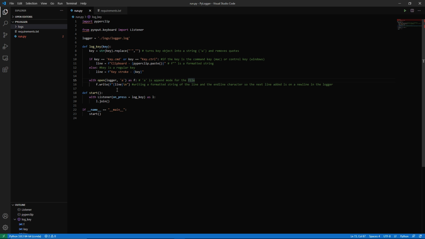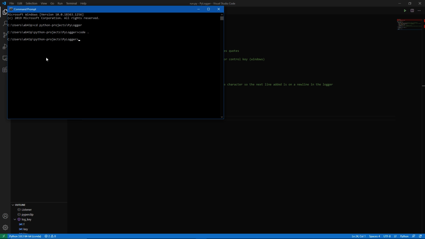And so to write our lines, since we call this file f, we're going to say f.write, and then we're going to use a formatted string of each line, with an end line character, so that our lines are on individual lines. So for example, instead of our tracking being like keystroke, and then let's say I press W, and it keeps going in a horizontal line, it's going to put each new keystroke on a new line, just for readability. And so that's basically it. It's kind of the whole gist of it.